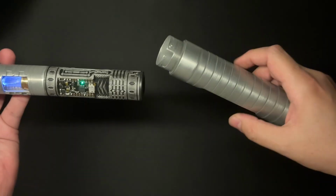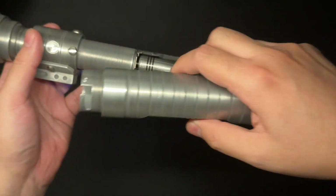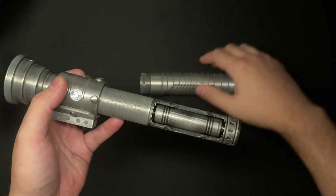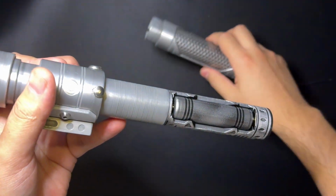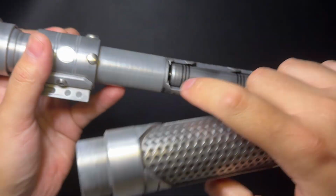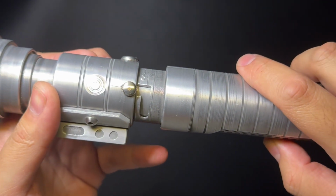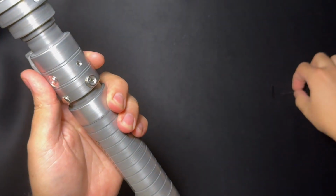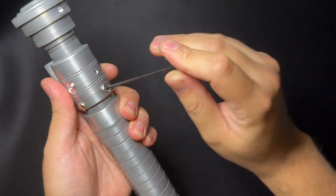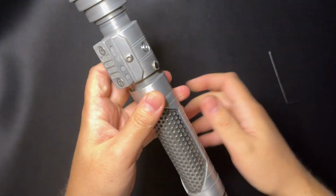If you want to put the grip back on, you have to line it up with this right here, this open section. I'm going to turn the light back on so that you can see it better. So this knob right here, that's where it J-locks. So you want to line this up about right there. And then you want to turn to the right. Then you want to grab your tool and just tighten it up so that it locks in place.